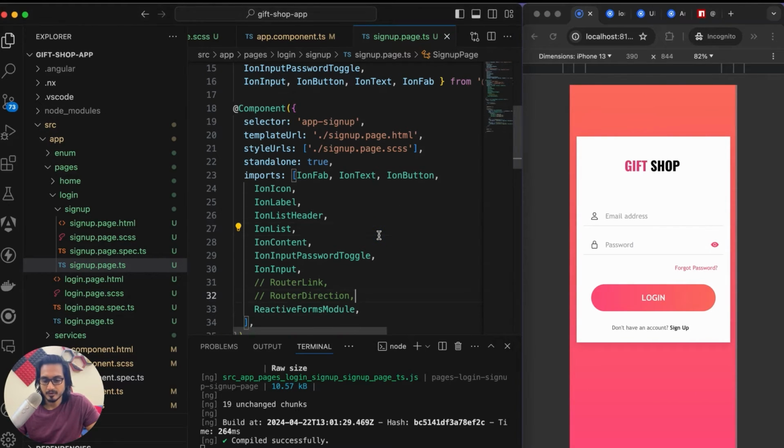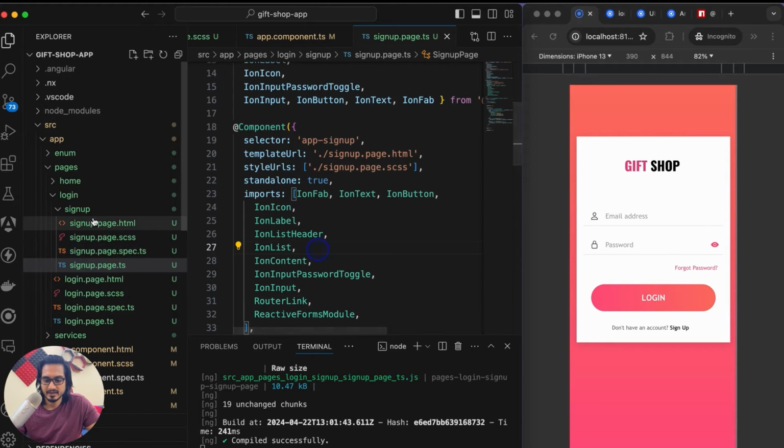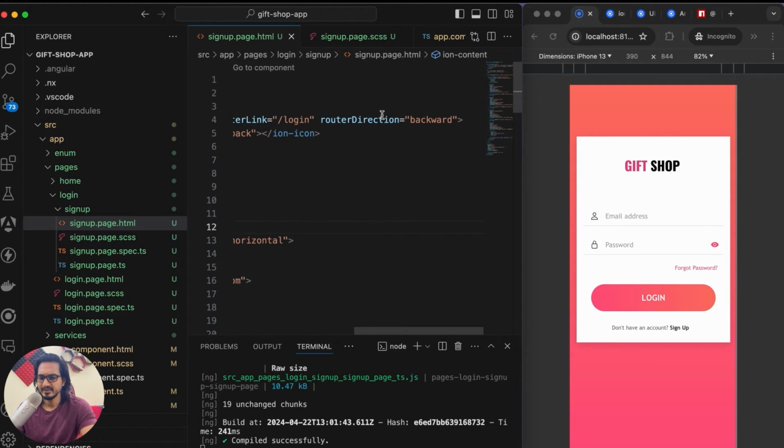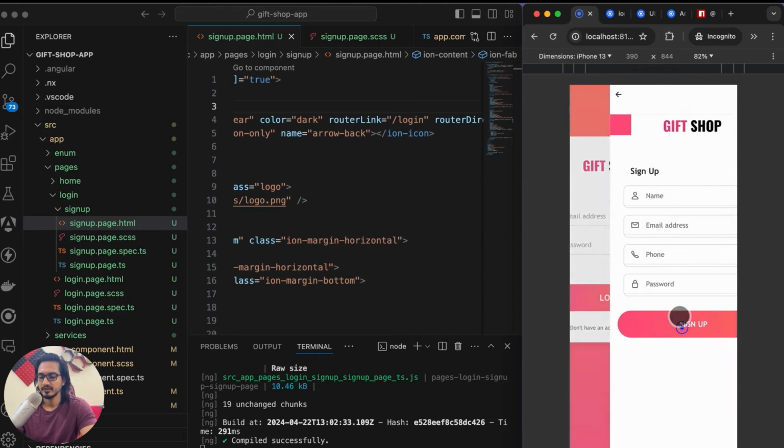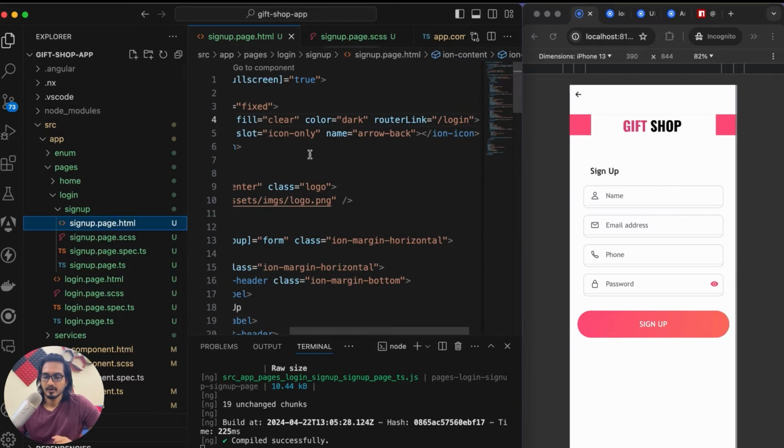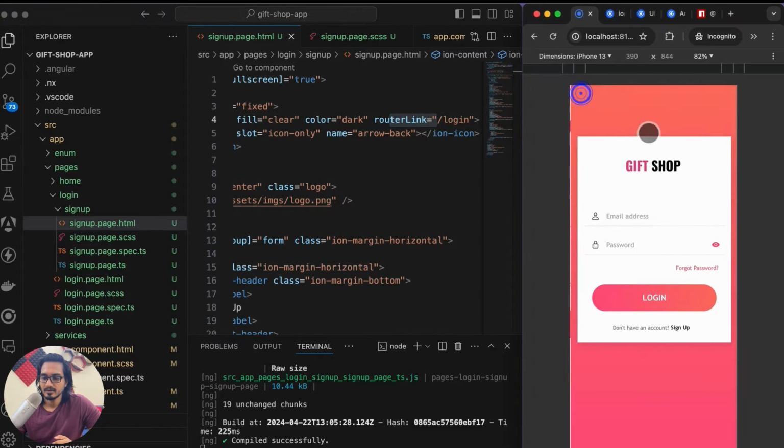So this is not the problem, and I'm going to just keep it as it was earlier. Well, I think the name is wrong. It should be only back, not backward. If I just click now and go back. Alright, so by using this router link here, I'm not happy with the navigation because it's going forward. That's what it seems. If you are happy with that, you can keep it.